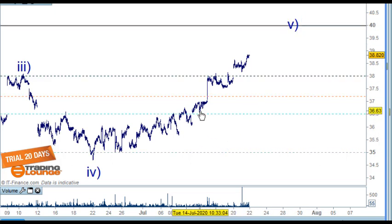So I can see parts of it here. I can see in the middle here we've got 1 and 2 and 3 and 4 and 5 to those ones there. So that would be 1 and 2 to here. So that 1 and 2 and 3 and 4 and 5 up to this point. So that would be that one. Then we've got this wave 1 here and 2 here, which would take all of that. And then we've still got probably 1, 2, 3, 4, 5 for this. I'd have to get in there and have a closer look at that. We've got this one here. So I can still see we've got sort of 3 to unfold here.